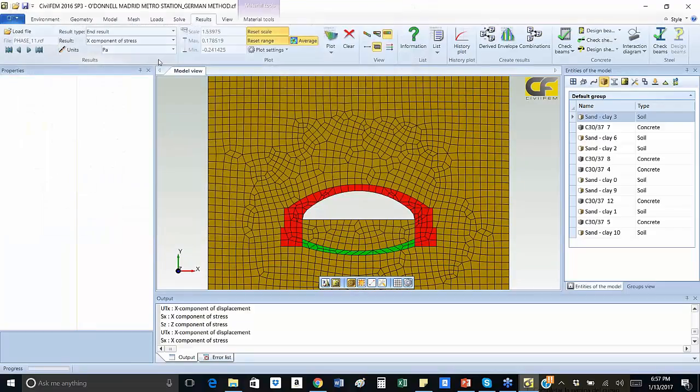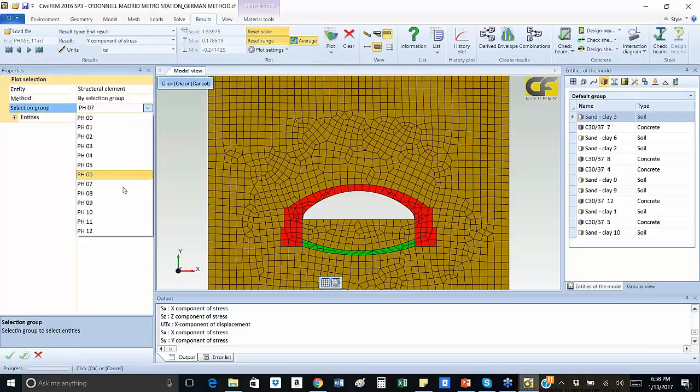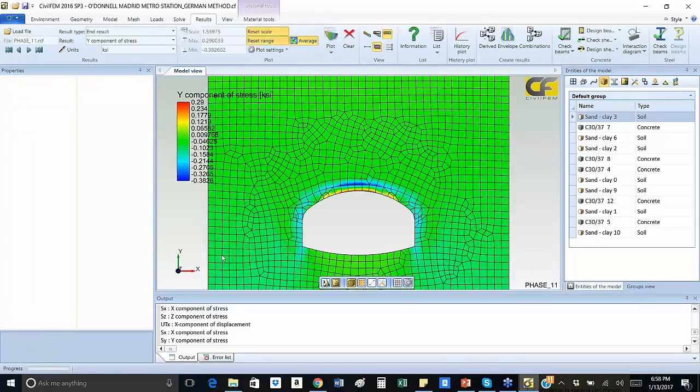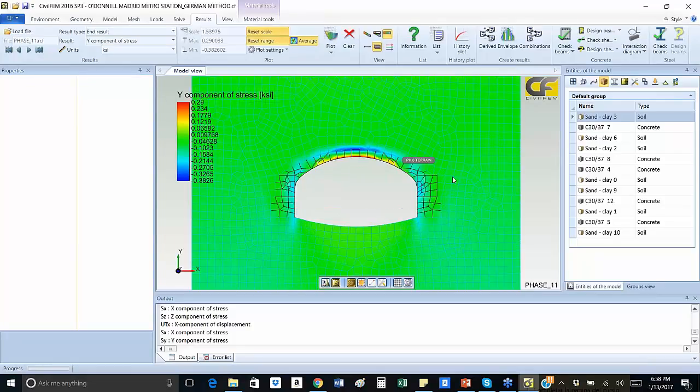Now phase 11. In this view, we have completed the excavation of the tunnel cavity.